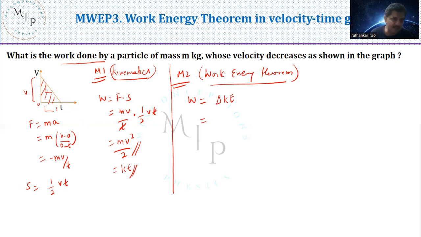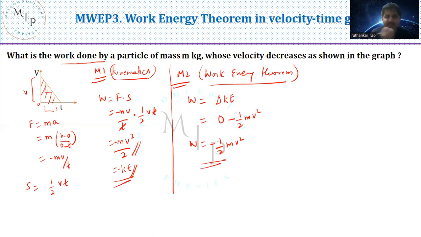even if you consider the negative value here, I can also put a negative value here. So I get minus kinetic energy here also. So similarly here also, the final kinetic energy, when it comes here, is 0, minus the initial kinetic energy, which was half mv square. So thus I'm getting W is equal to minus half mv square. Right? I forgot to put this. Thus you see, the work done here and work done here is one and the same.